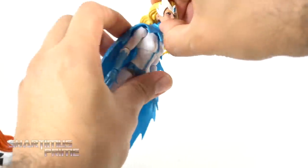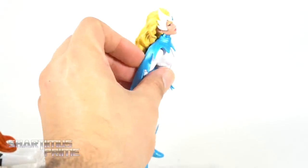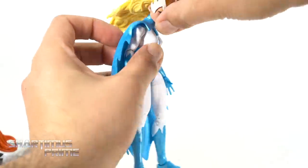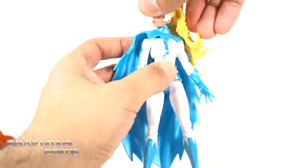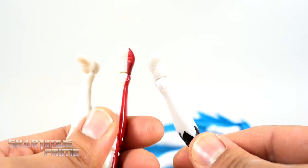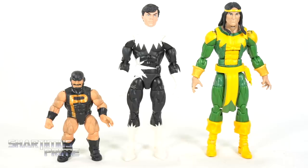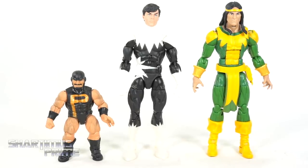And then similar thing with Snowbird over here. I do feel like I can get her to look up just a little bit more, but it's definitely limited in motion right over there, and you can move the head all the way down. Of course, you get side-to-side motion and head pivoting on all three of these. And then again, I have this weird ankle issue with Aurora. I just feel like the ankle was placed in a weird way on just this particular figure, so that's frustrating. Now, there's nothing really new as far as articulation goes on these three figures.